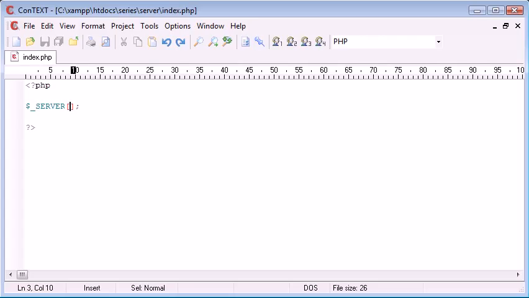So why would we want to do this? Well, it's useful for us when we're doing things like submitting forms. For example, you specify your key inside of here. So I'm going to say script_name. Now what this is going to do is take the script name and apply it into a variable.